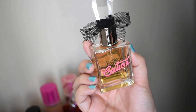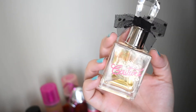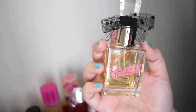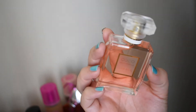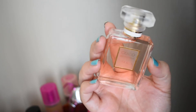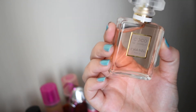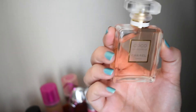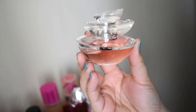This is Viva La Juicy Gold Couture. I'm not sure if I would repurchase this — it is really good, caramel and berries and vanilla, very good — but I don't know if I would repurchase. This is Coco Mademoiselle by Chanel. To me this is what I would describe as hyper feminine, very girly. Luscious flowers in the heart, burst of citrus in the opening, strong patchouli and vanilla in the base. It's beautiful, timeless. I have to be in the mood for it though — spring is when I'm in the mood for it most.